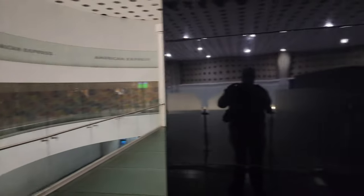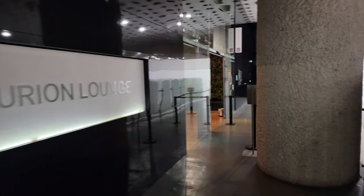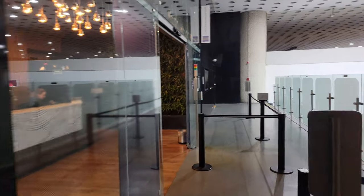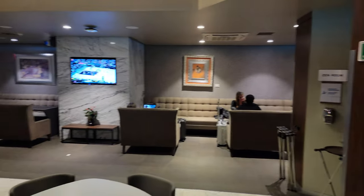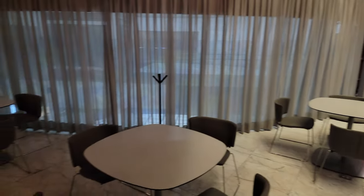What lounge crawl would be complete without an American Express Centurion Lounge? There are three in this airport and I'm in the one in Terminal 2. When I first walked in I saw steps going upstairs, so I had to follow them and see what's up there. Upstairs and downstairs are pretty similar, and since I got scolded for filming upstairs, I didn't film the downstairs at all.